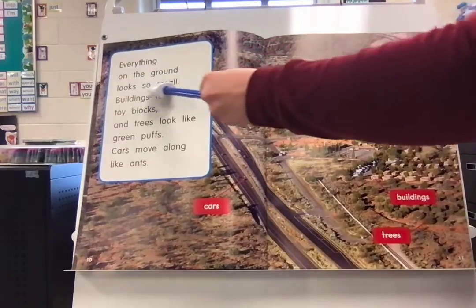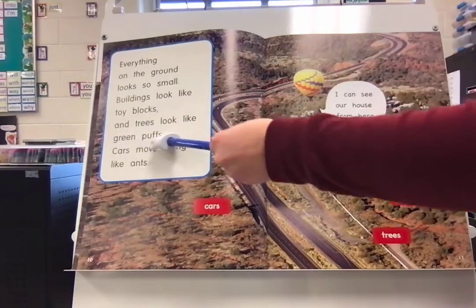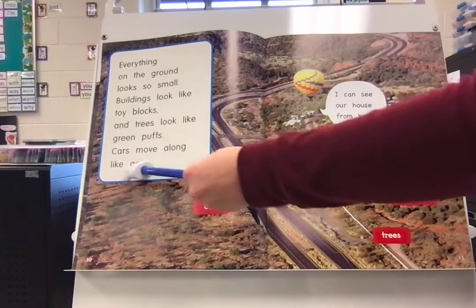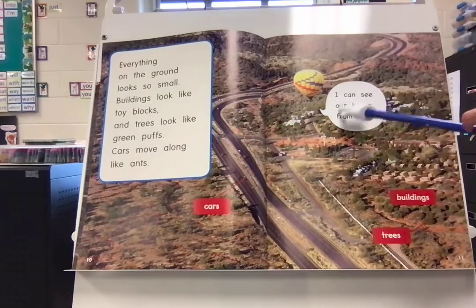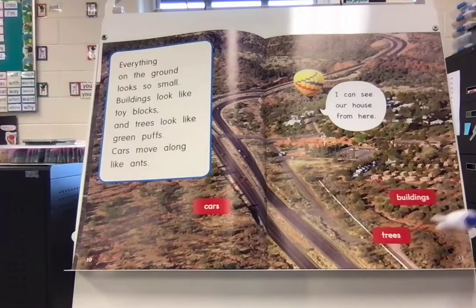Everything on the ground looks so small. Buildings look like toy blocks, and trees look like green puffs. Cars move along like ants. I can see our house from here. Cars, buildings, trees.